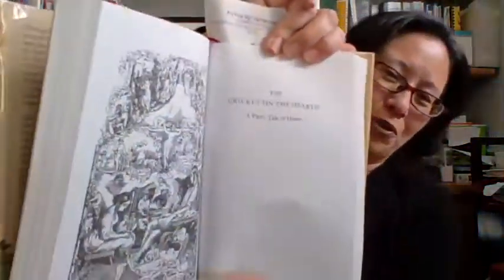All right, so let's go ahead now and enjoy our reading together. I keep looking at the cover and want to say Christmas Carol — no, even though I'm showing you this cover of A Christmas Carol, it's actually The Cricket on the Hearth, a fairy tale of home that we're going to be reading together. Let's go ahead and read the first half of Chirp the First of The Cricket on the Hearth.